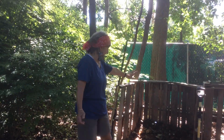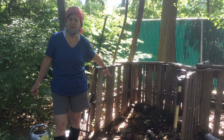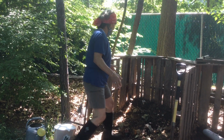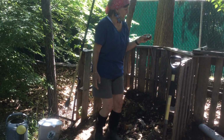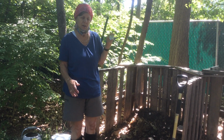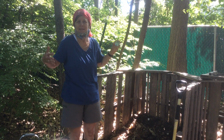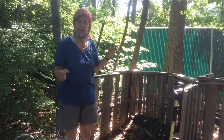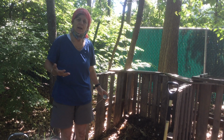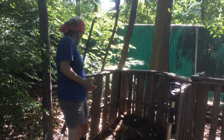Today, my existing compost that's been going on since spring is needing some air and some TLC. It's cooled down, and I have a little thermometer in here. It's just ambient temperature right now. I would like this to be not 90, but maybe 150 would be great. 200 would be awesome, but that's very hard. You have to maintain it every day to get that kind of a burn and that really fast composting. But this is cooled down, which means the microbes are not as busy as we want them to be, and they're not as happy.